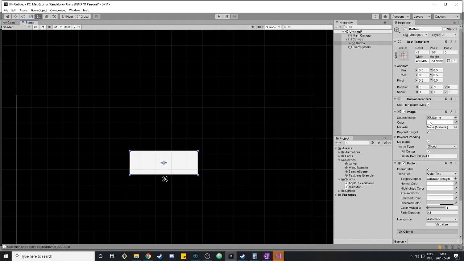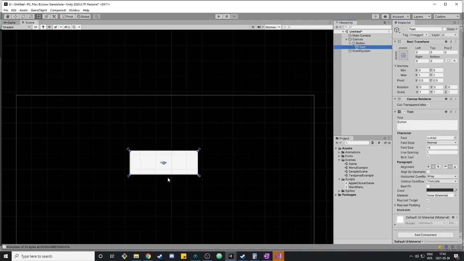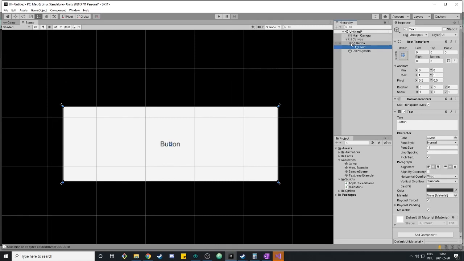On the button we can see an image and a button component. The image component is then targeted by the button and will be the raycasting target for any kind of mouse tracking. So the image will define the size where you can click the button. So we have to make sure that the image is marked as a raycast target and is attached as well to the button and set as target graphic, but this is all set up by default if you just create one.